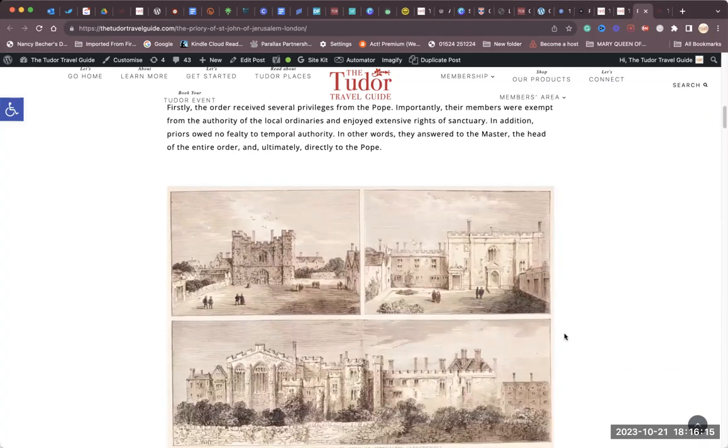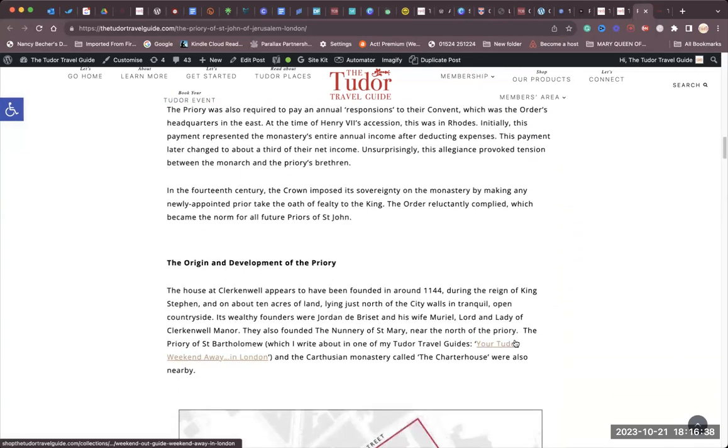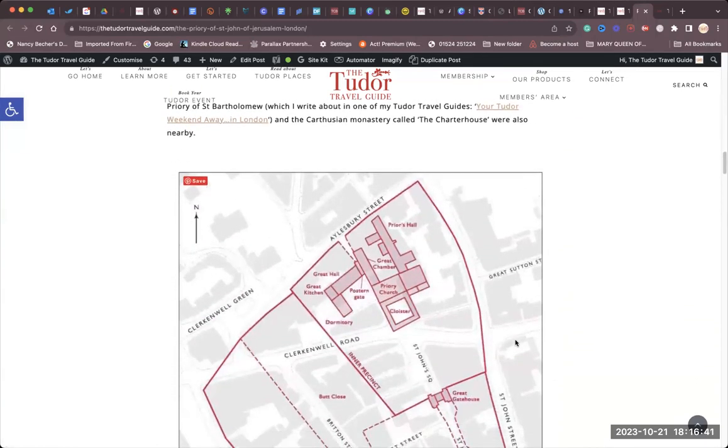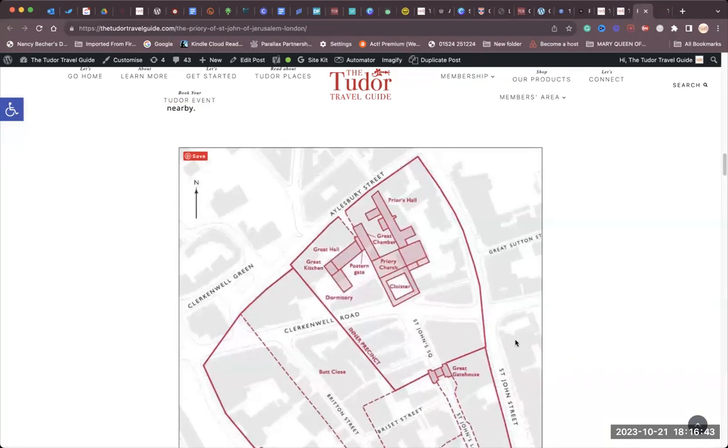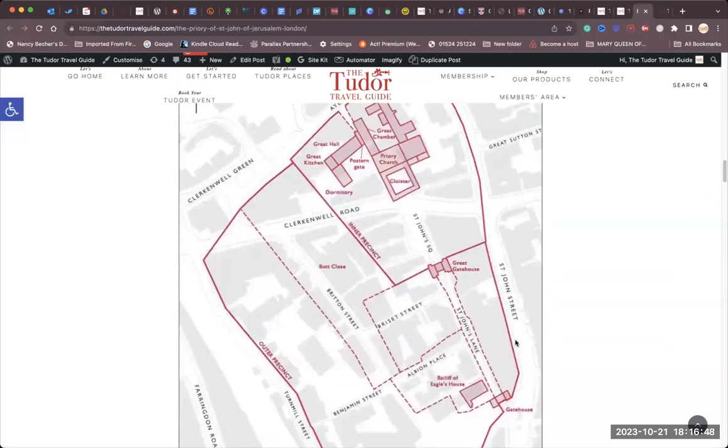So, as is my way, you probably know me by now, I think most of you, I love trying to recreate what a place would look like, even if you've just got an empty field with a few earthworks in front of you. My aim is always to try and find as much information as I can, so that if you go and visit, you can stand there and you can see it in your own mind. So that's what much of these blogs are about. So wherever I can, there will be the oldest possible image I can find that takes us back as far as we can. There will be floor plans if they're available.